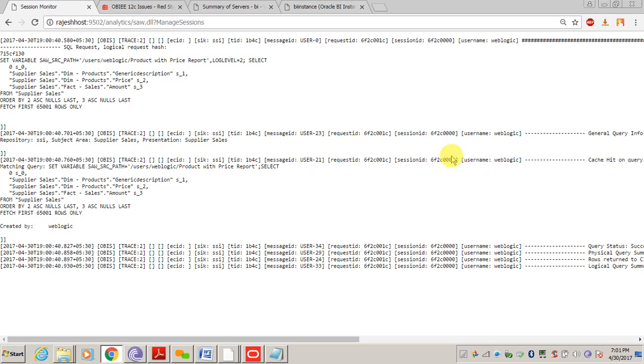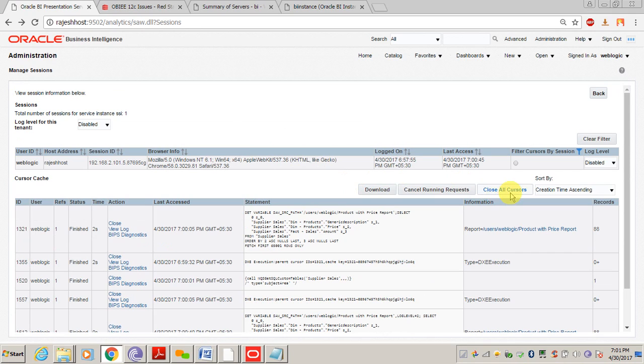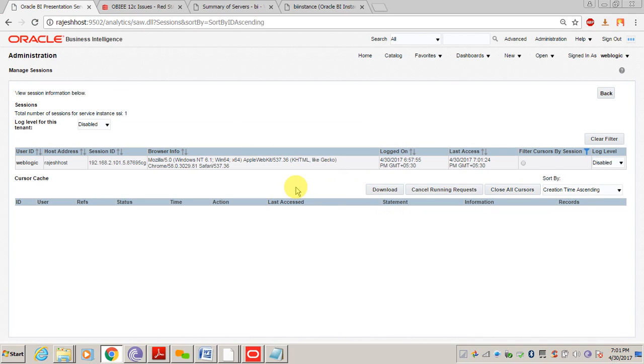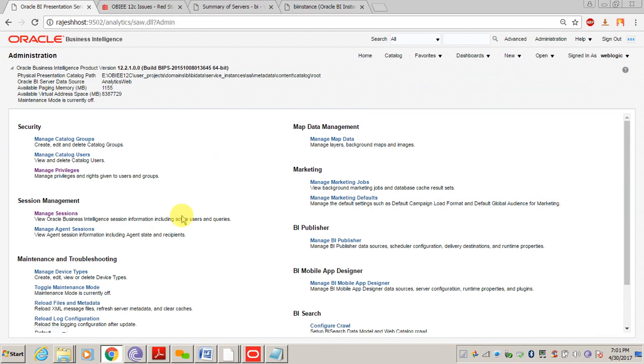It's a cache hit. So what happened is, since we have already executed this query before, it gets stored in the cache, and the cache reference has been taken directly. So generic cache, you know, right? When you run a query, this query will be stored in the cache memory.